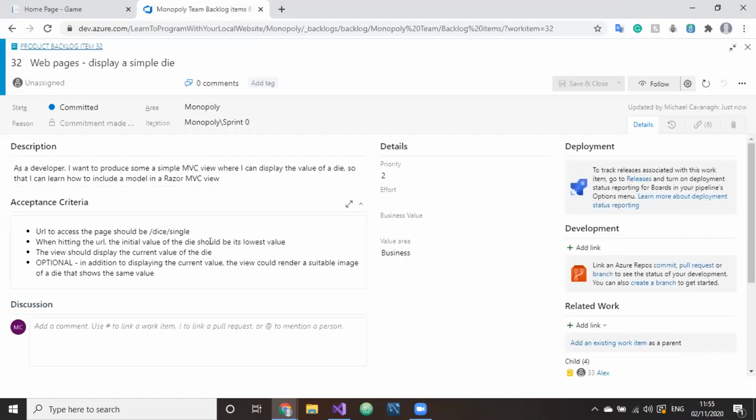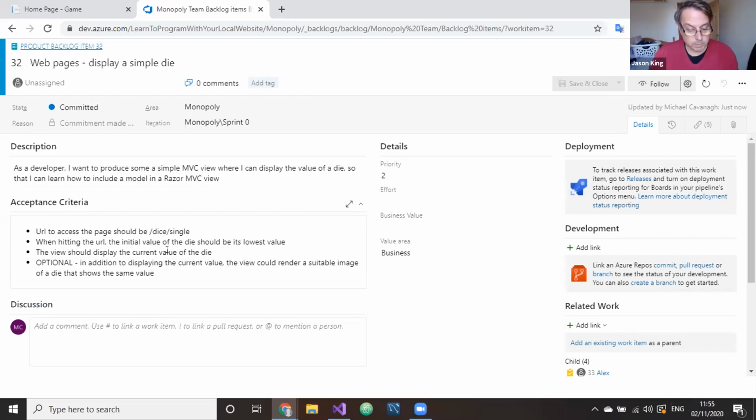So we want the die to be at its lowest value at the beginning, when we view the page. Yeah. So when we go to that URL, die/single, it should display a die with whatever the lowest value is. The next line then says the view should display the current value of the die. So do you want both of them? Yeah. You wanted to say 1 and then whatever the random number is.